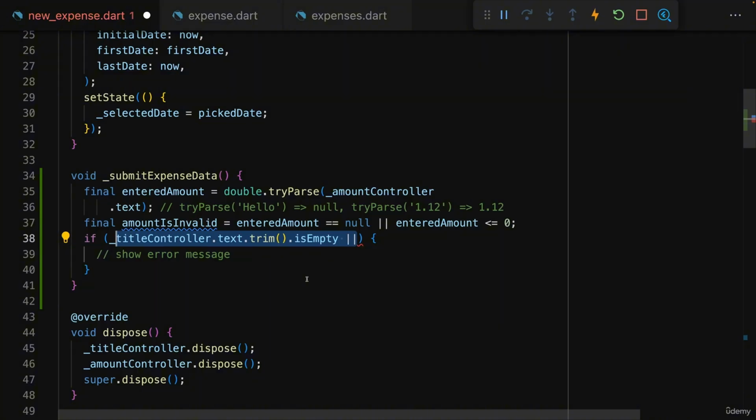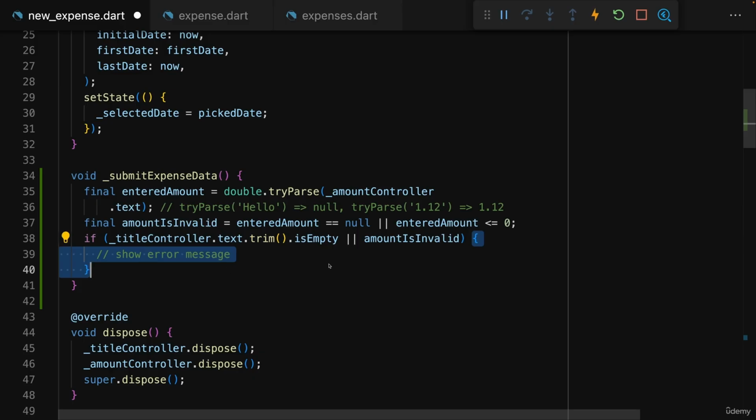Because even if all the input values are valid, it's enough for one input value to be invalid to show an error message, because we need all input values to be valid, not most of them. So therefore here we want to now add amount is invalid. And this is now, of course, not a condition, but it is a value that contains true or false. And that's all the if statement wants. It wants a bunch of true or false values or expressions that yield true or false to know whether the code inside of the if statement should be executed or not.